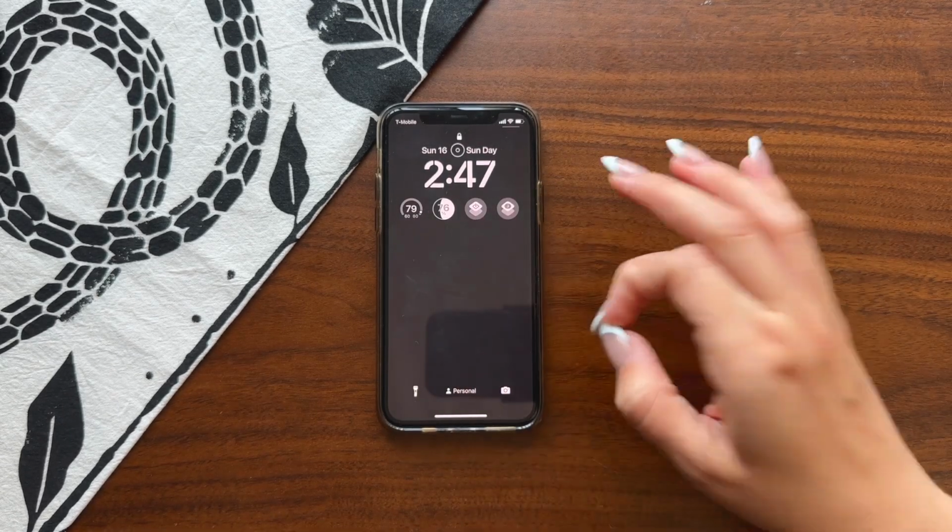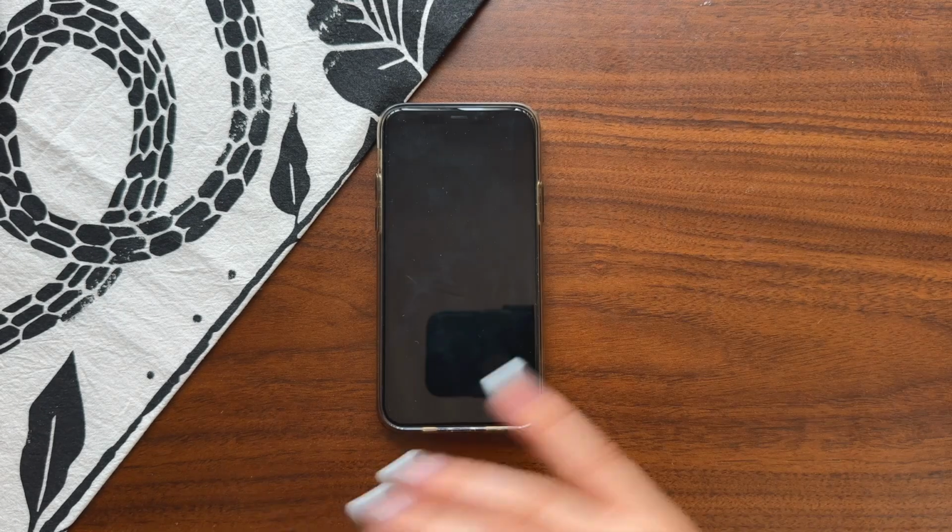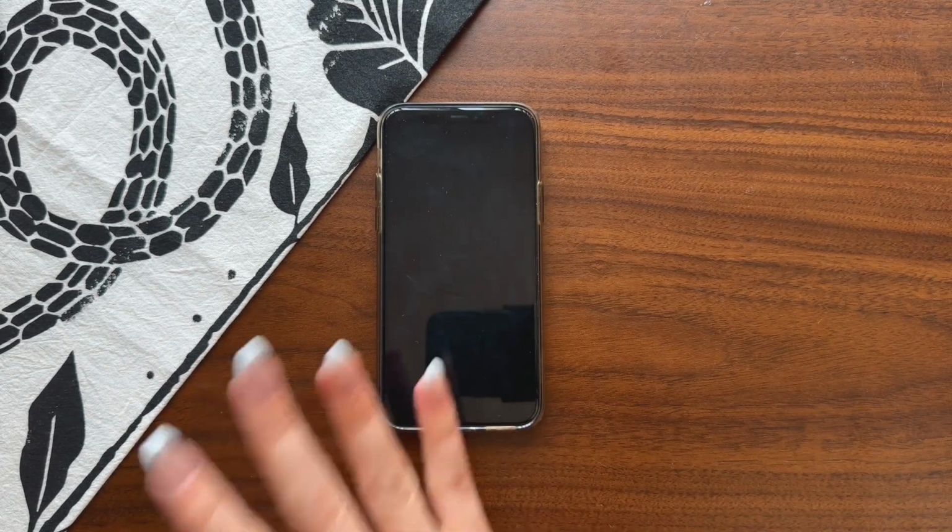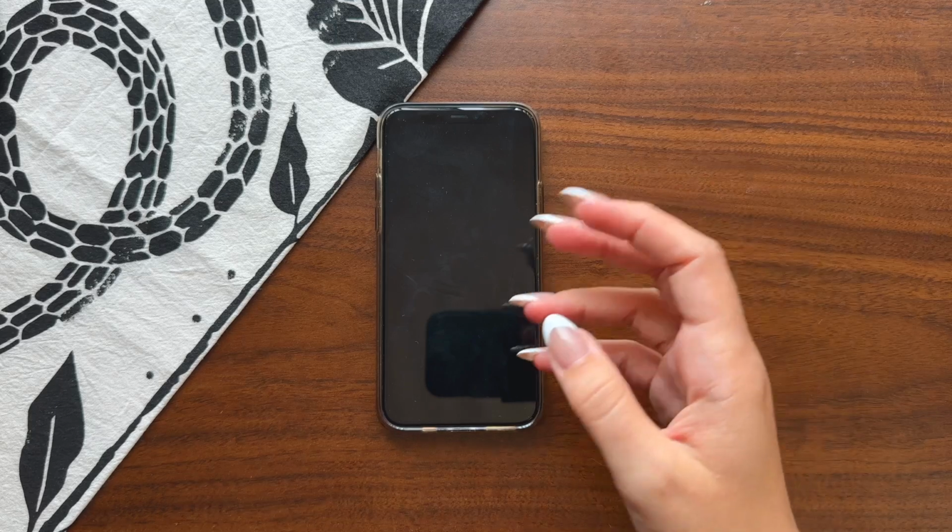keeps me from going too deeply into apps that have a bunch of information I don't need at the moment, and allows me to just focus on quickly getting the idea down and moving back towards what I was actually supposed to be doing in the moment, whether that's socializing or something else.